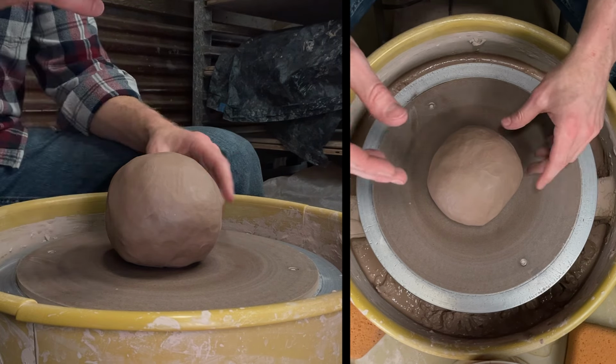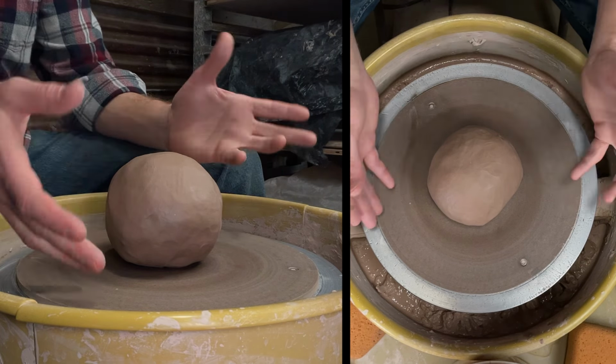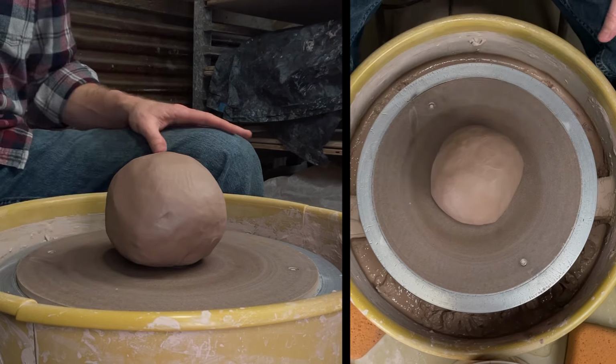My plan today is to talk about making wide shallow bowls. I'm going to do that with this 4 pounds of clay that I have for the bowl that I'm going to make for today's video.